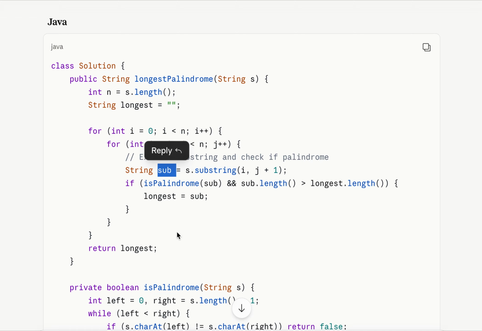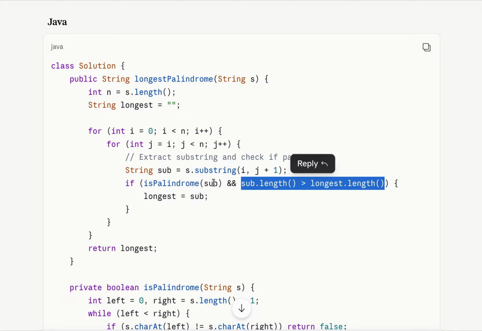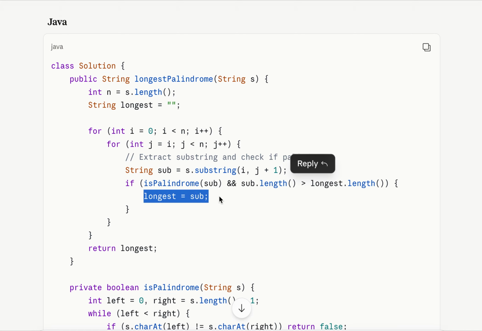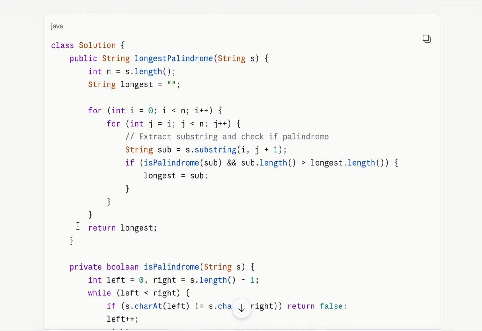to the palindrome function to check whether the given substring is a palindrome or not. And if it's a palindrome, then we assign it as the longest substring we have found. So we will check whether the palindrome we have found till this point is the longest or not. So we keep comparing the length. If the length of the substring we have currently found is greater than the already found substring, then we will replace the longest substring with the current substring. So at the end, we just return the longest substring.